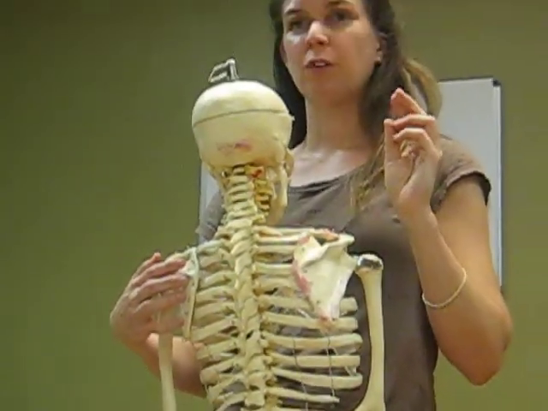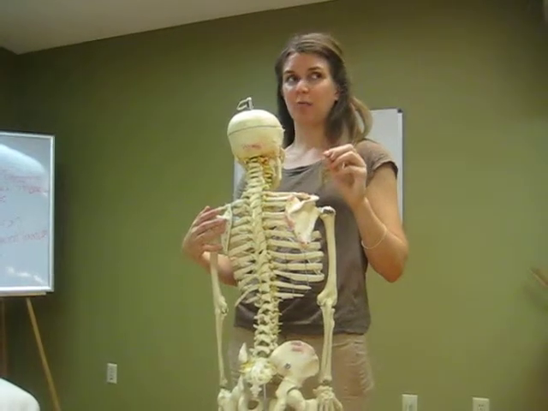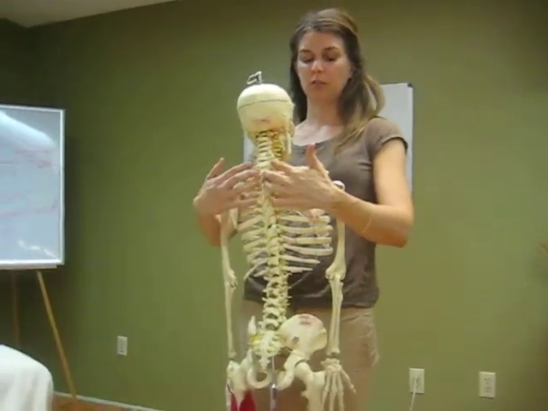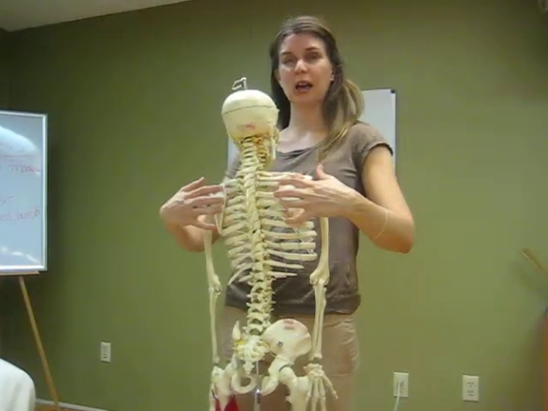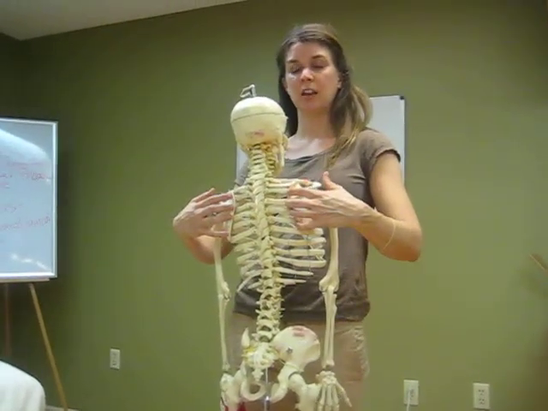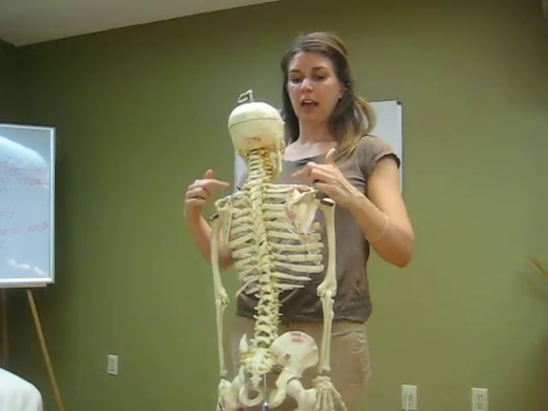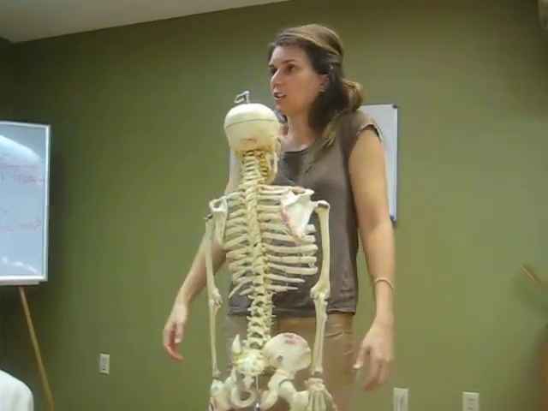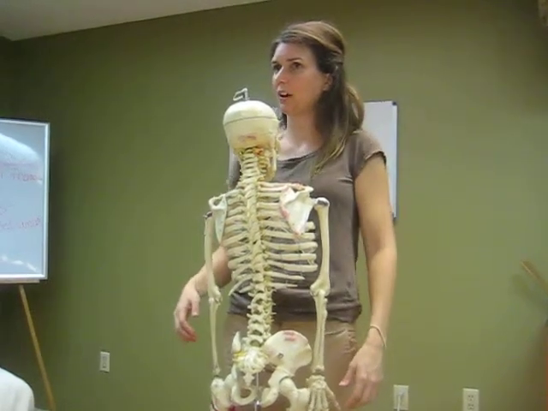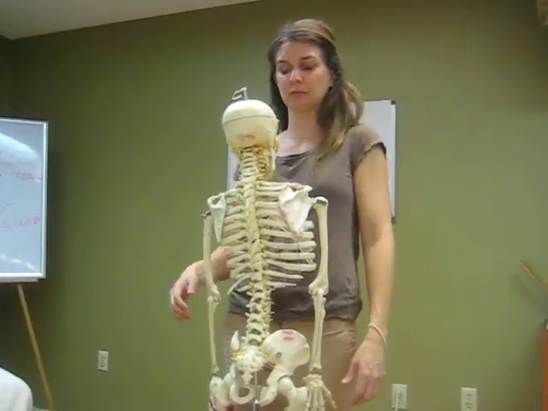So you have two muscles that do the same thing. The rhomboids and the middle trap both pull the scapulas together, they retract them. The upper trap and the levator scapulae both elevate. That's the one where I had you guys shrug your shoulders up, right? Elevation of the scapulas.